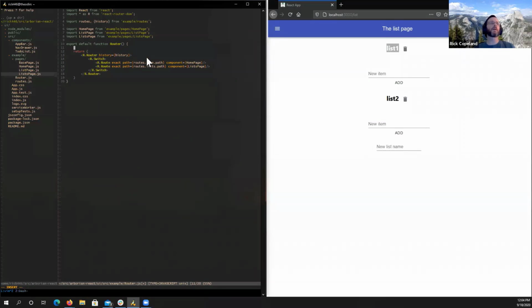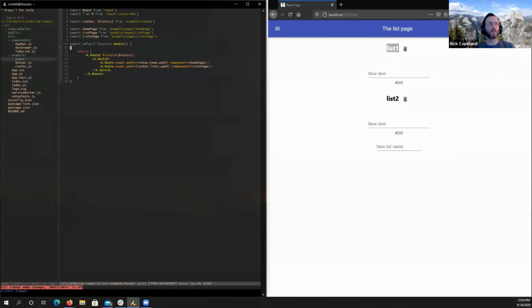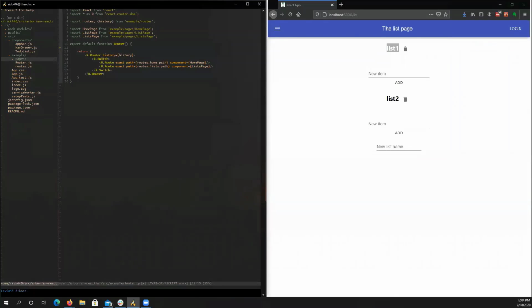Maybe do something like, take my list state from my list page. Let's see, how do I do this? I can't remember how to open up split over there. Okay. Sorry. Whatever.